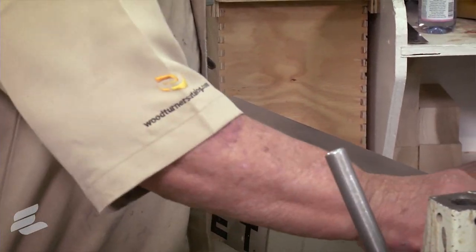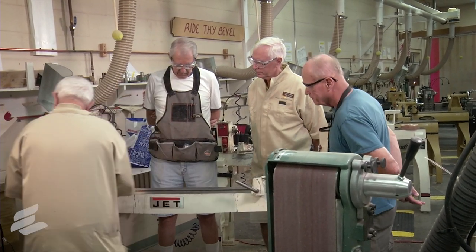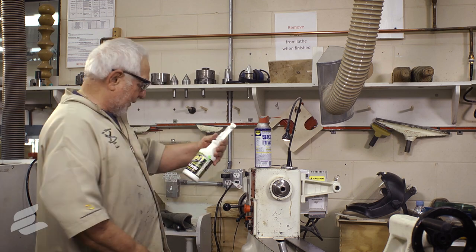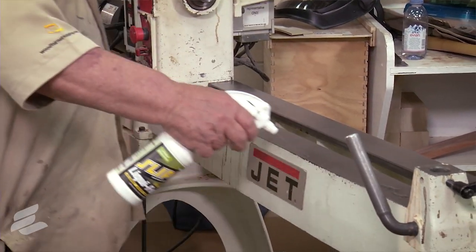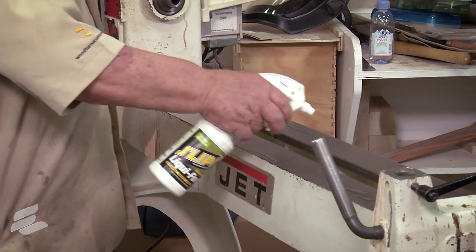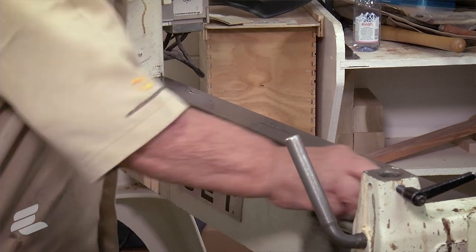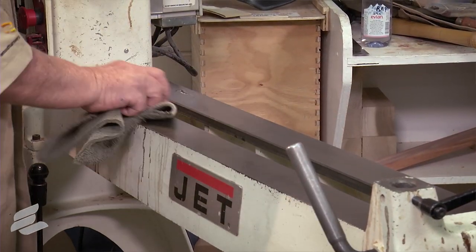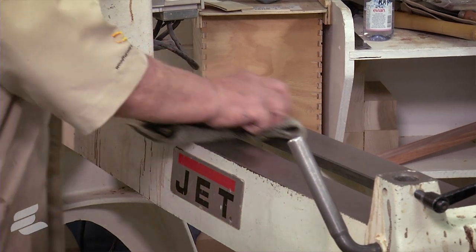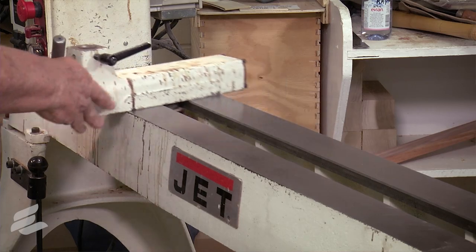And then you can use just a regular, like a 3-in-1 oil, or if you have available, this material is called Slip It. It just keeps the bed nice and clean and slippery and keeps your banjo and tool on your tailstock moving nice and smoothly along the rails. It'll just slide right over now.